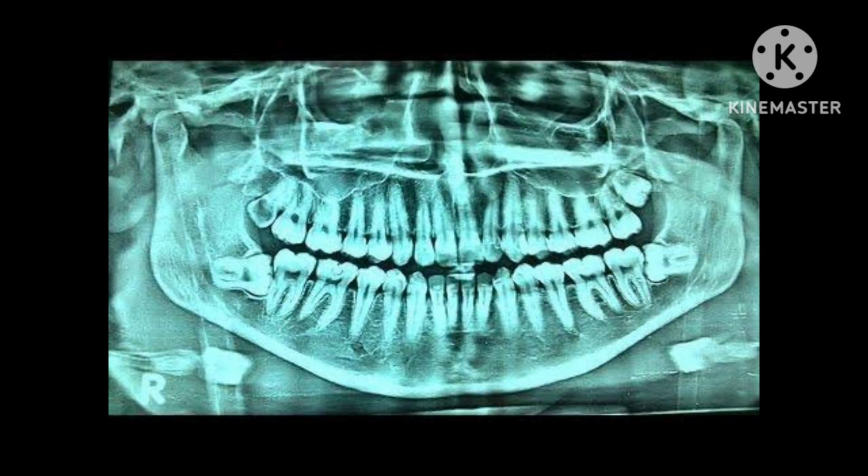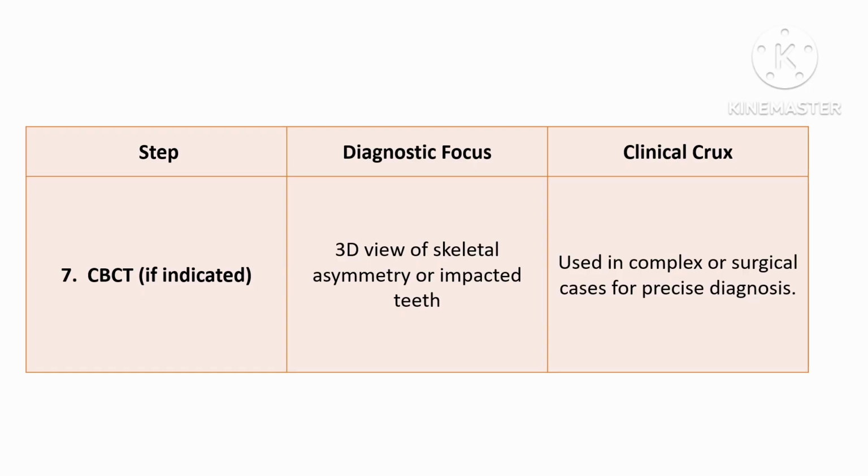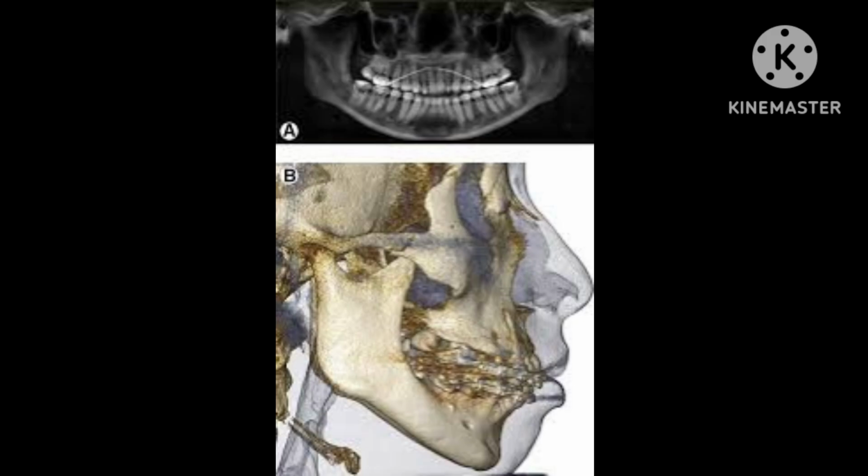The panoramic radiograph helps to detect missing teeth, impactions, ectopic eruptions, or eruption asymmetries that may cause unilateral dental crossbite. For complex cases, CBCT provides a three-dimensional evaluation of skeletal width, buccolingual tooth positions, TMJ asymmetry, and airway and nasal cavity morphology. Invaluable in surgical planning or expansion when conventional radiographs are not sufficient.